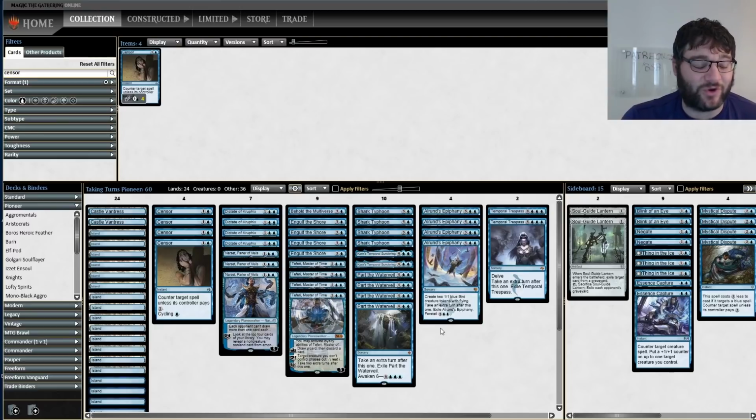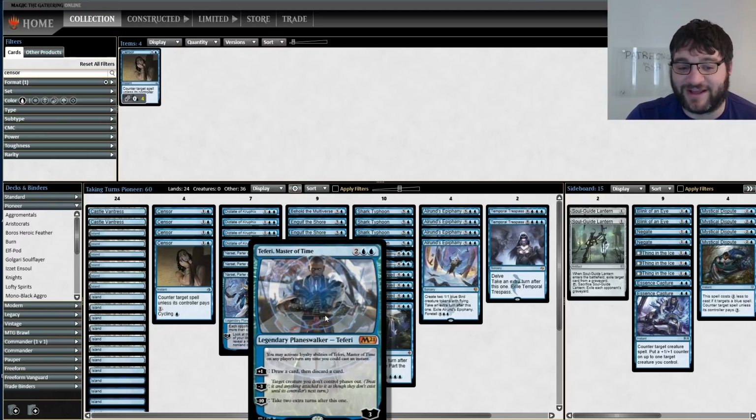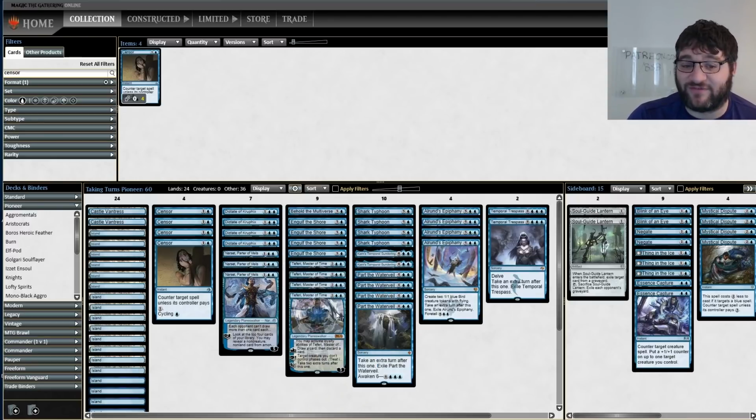So you can see, everybody, we're going to take some turns. With those turns, we're going to try to ultimate a Teferi, Master of Time. This is great. It protects you. You can activate it a lot. You get 2 extra turns if you ultimate it. It does a ton for the deck.